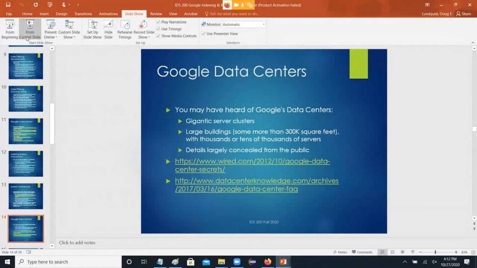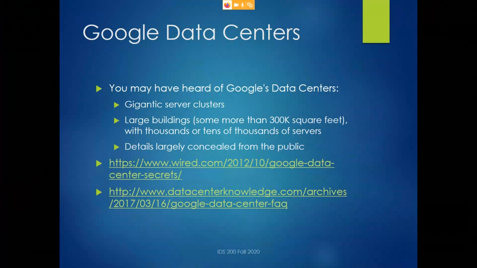Okay. Now, what is a data center? Well, basically, it's like a giant warehouse full of a whole bunch of server clusters. These are very large buildings. Think about the size of a football stadium or a very large warehouse, with thousands or even tens of thousands of servers. Beyond that, the details are mostly concealed from the public. Google's pretty secretive about them.